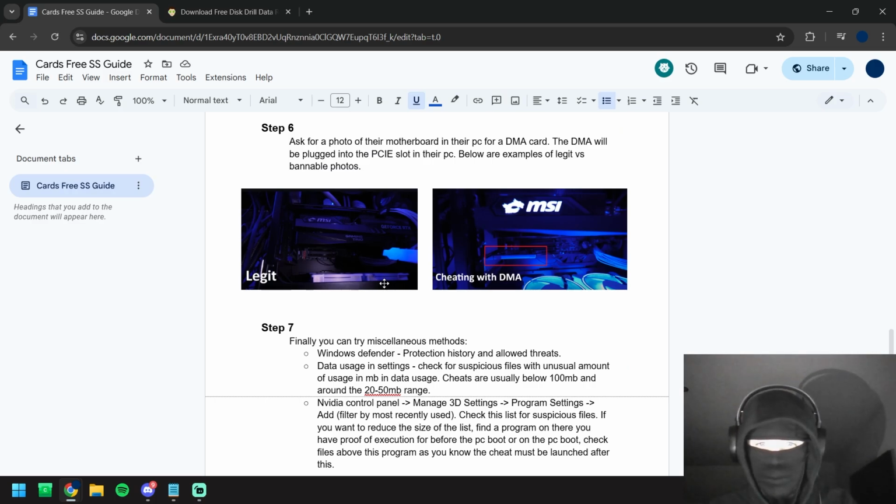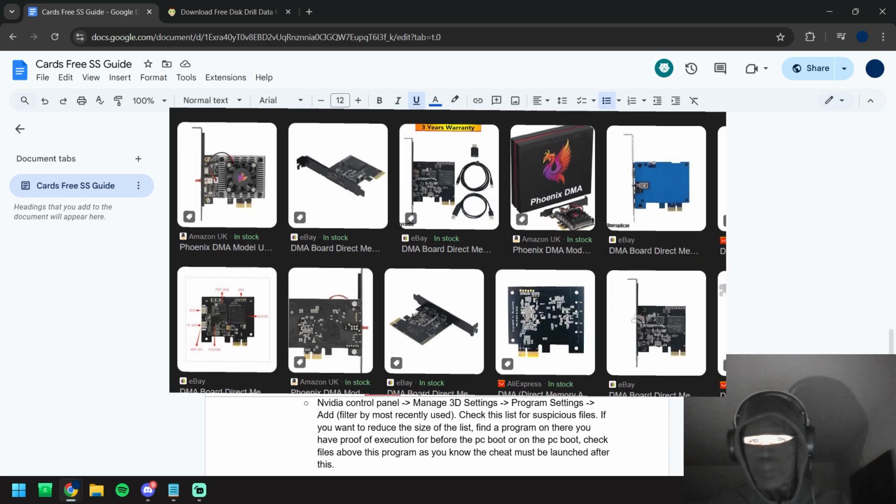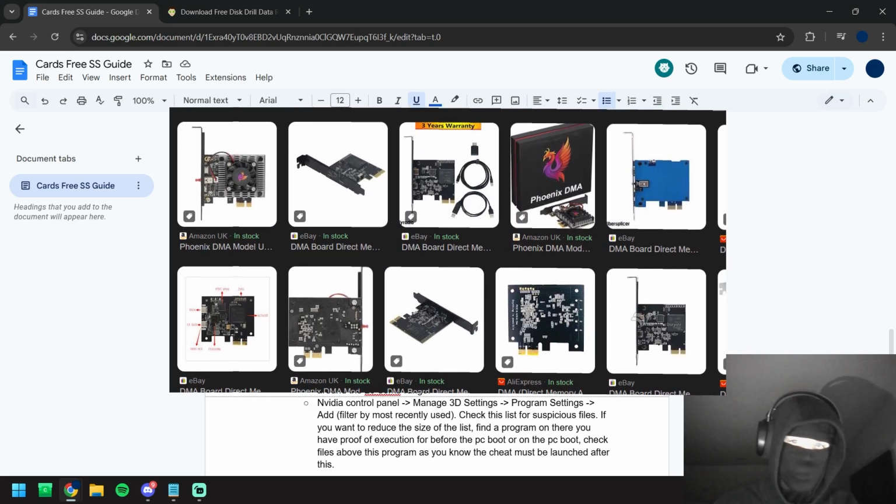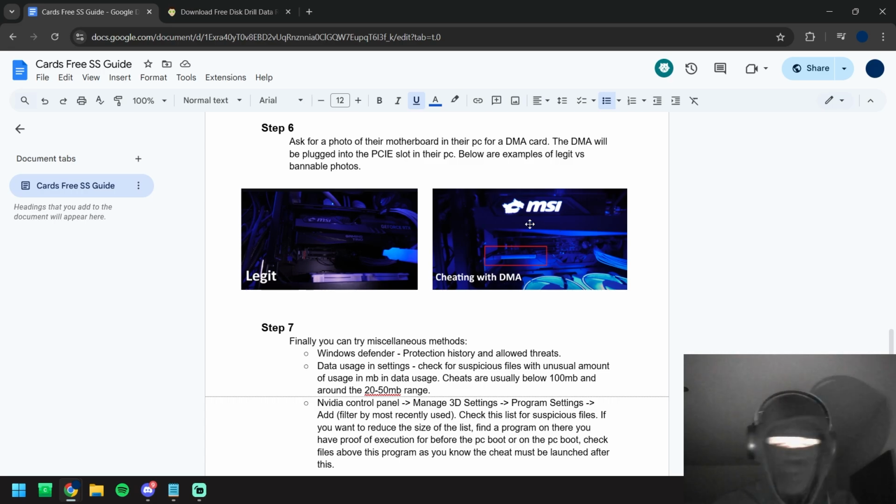Now, on to step number 6, I'm going to be showing you guys the best way to search for DMAs. Majority of DMAs have flashed firmware, which means the DMA card is disguised as something else. So the best way to find this is just by asking the user to take a photo of their computer. And here there are two clear photos where you guys can see what you need to be looking for. So this is one with a DMA card, and this is one without a DMA card. And make sure you guys know what DMA cards look like by searching them up on Google and making sure you have a good imprinted vision on what they look like, as each DMA card may look different.